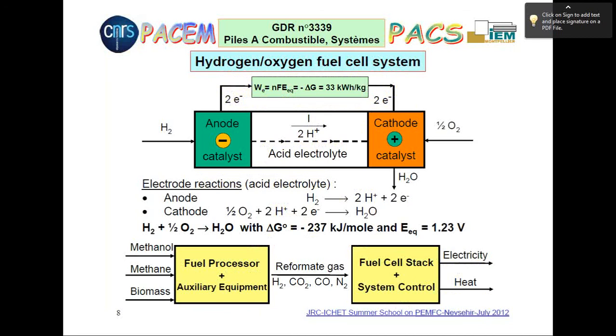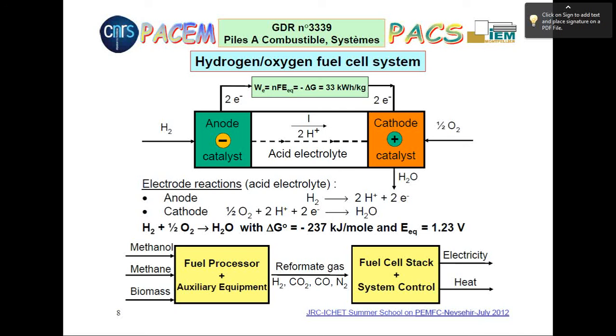So, if you consider now the fuel cell systems, you have the elementary cell, which is again here. You have the electrolyte, for example, a proton exchange membrane, and you have 2 electrodes. So remember, for any electrochemical device, you must have 2 electrodes. Otherwise, it doesn't work. And the key point is you have separation of charge, like Ludwig told you yesterday, between the electronic conductor, which is the electrode, and the ionic conductor. It is very important to have a strict separation of charge.